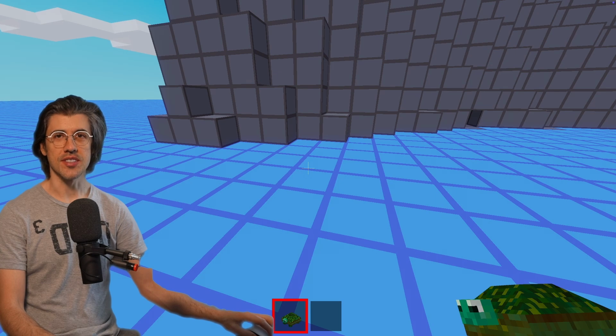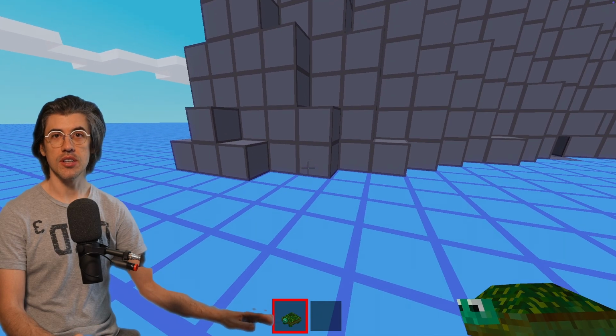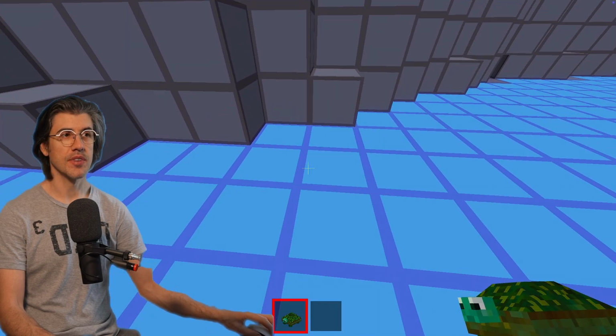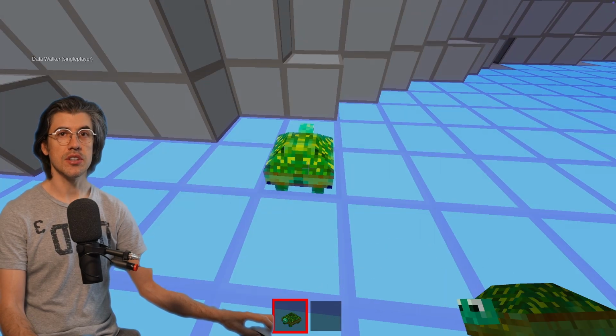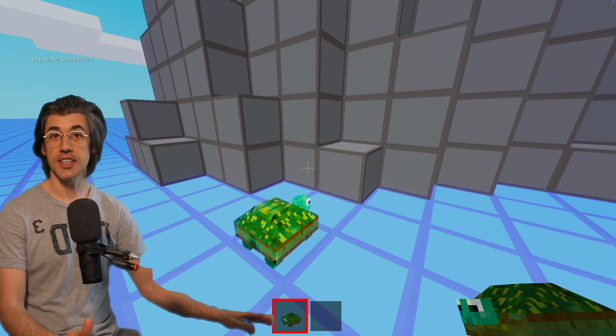Now that you know the basics, let's try and use our Turtlebots to make something cool. Over here, we have a mountain. But I'd really like to have a tunnel that goes to the other side. Instead of digging it myself, I'll have the Turtlebot do it for me. Anytime the Turtlebot goes somewhere, it removes any blocks that are in its way. So we can actually just tell the Turtlebot to go straight through the mountain.